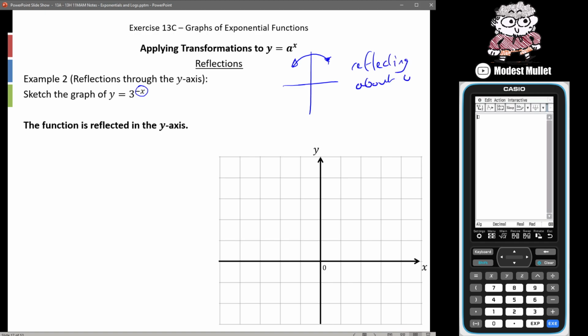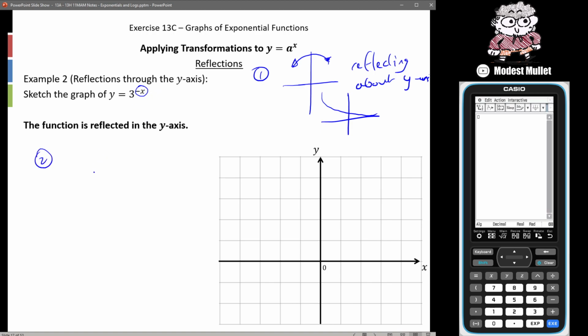about the y-axis. So we know now our shape, oh, terrible drawing, instead of looking like that, is going to be flipped and is going to look like that. So that's our basic shape. That's sort of step 1.